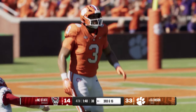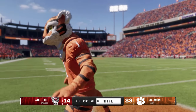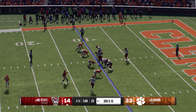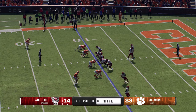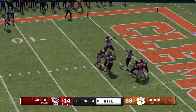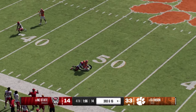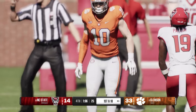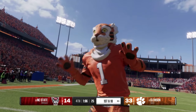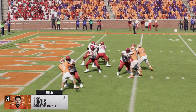The defense makes a play, sacking him back at the ten. This defense heard all about how great this quarterback is — they came in today with a mission, with a purpose. They've been flying around, harassing him, making life so hard on this offense. On third and long — a deep throw as the clock winds down — oh, and it's a pick! He threw it right into double coverage. He's wrapped up after a solid return on the pick. When I've got the lead by a couple scores late in the fourth quarter, I'm going to rush the passer like crazy and put all those DBs back playing the pass — that's what happened. Great job understanding they're going to have to take shots — we get the interception. This one's almost over.